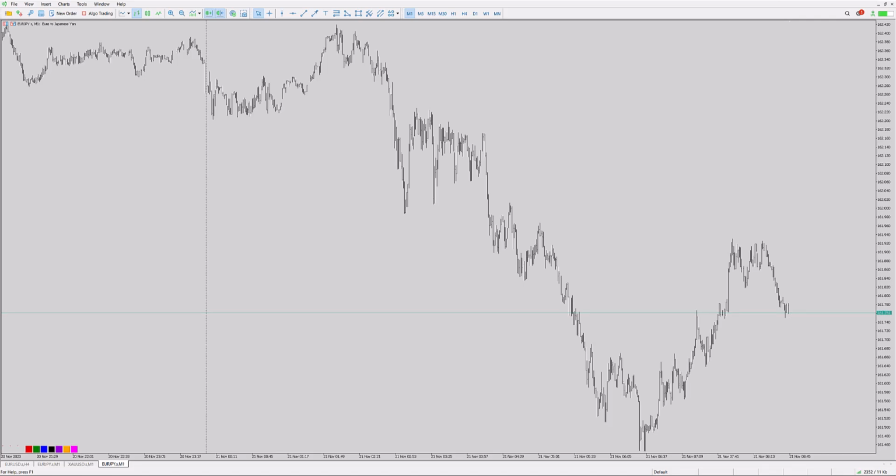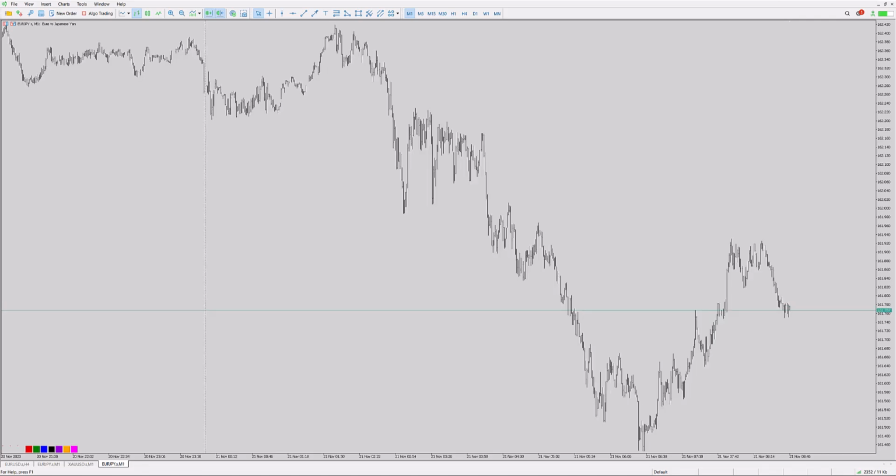And anytime that the price doesn't move based on your analysis, be flexible. Don't stick to that. Don't be stubborn and say, no, price should do this. Price moves as it likes to move. So don't be stubborn, be flexible, and go back and analyze the chart again. Maybe you missed something.